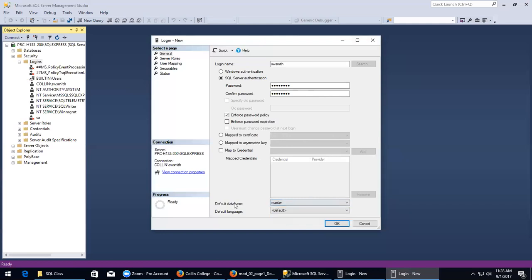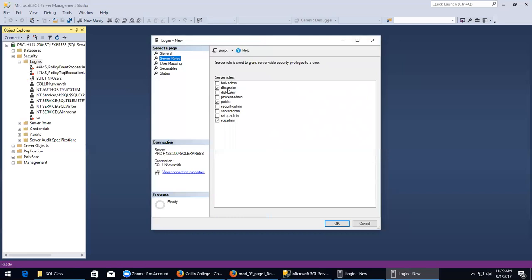I don't have another default database, so I'm going to say OK. What have I done? I've given it a name, SQL Server Authentication. I've given it a password. I have unchecked enforce password expiration. Under server roles, I have given this user DB creator and sysadmin privileges.